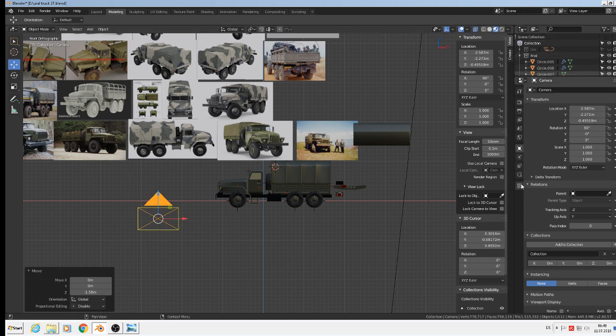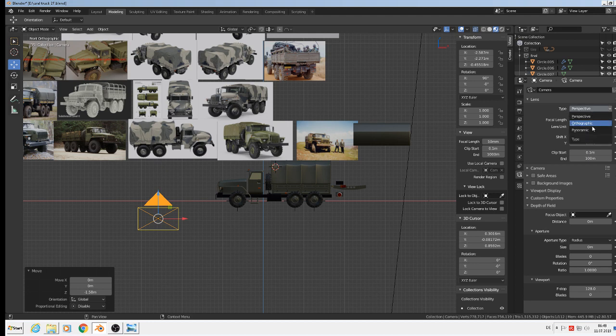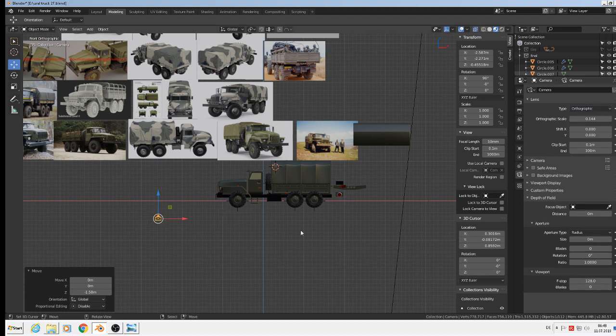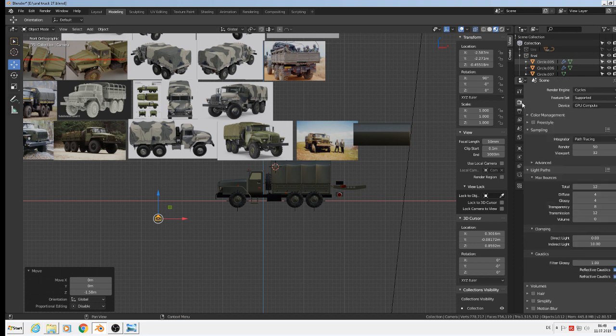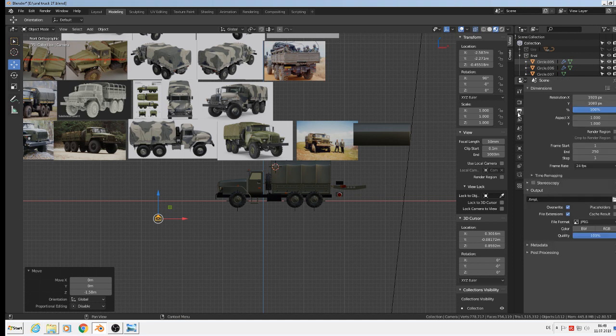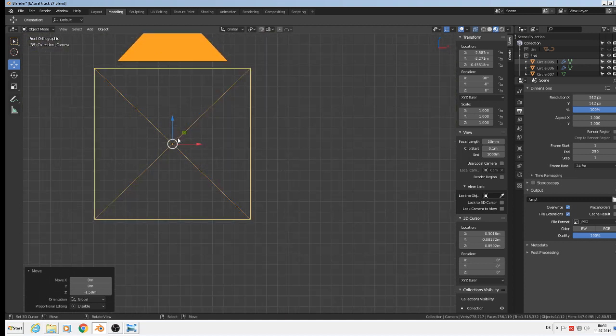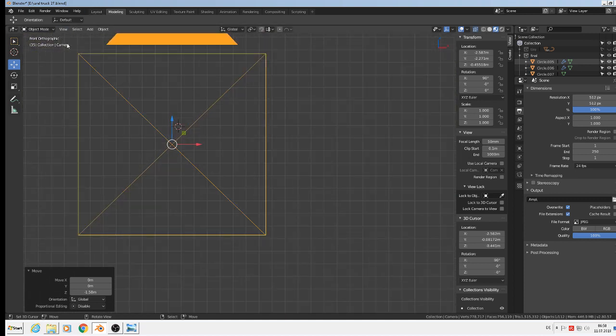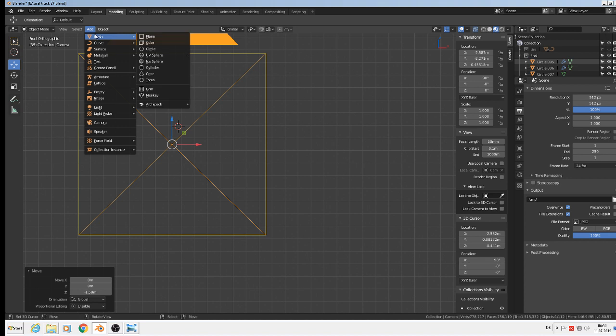Then I must search here my camera and make it orthographic. I need the resolution. I want to make a normal map now from these holes in there and an alpha channel. So, and I want to have that on 512. I think that is enough. So now we only must make it. Add mesh. Let me think about it. A torus will be good.